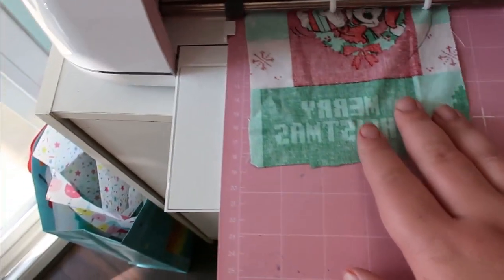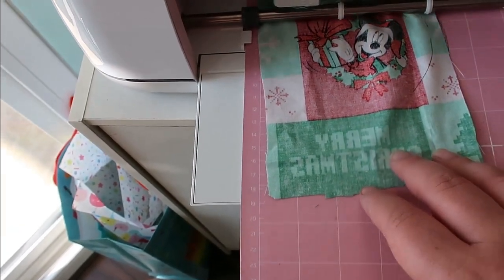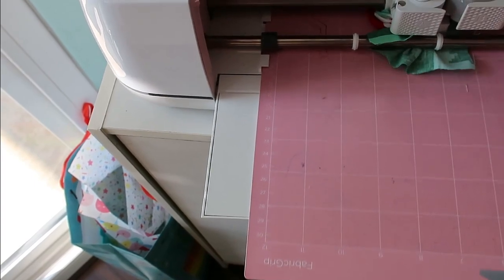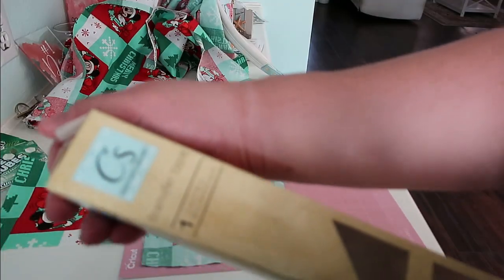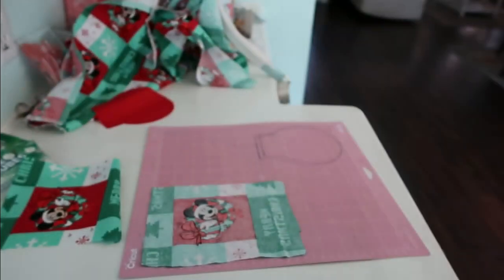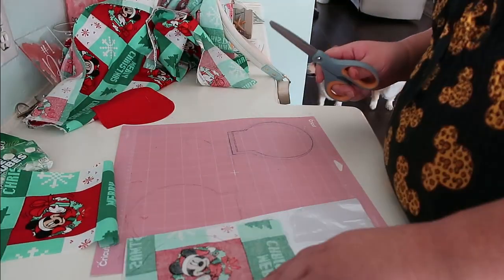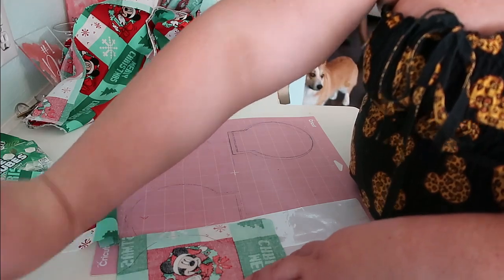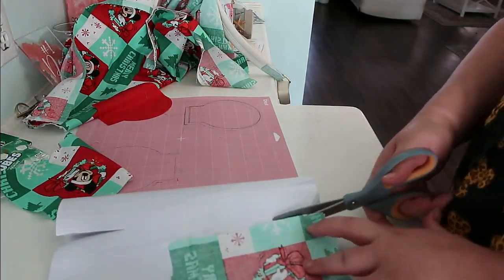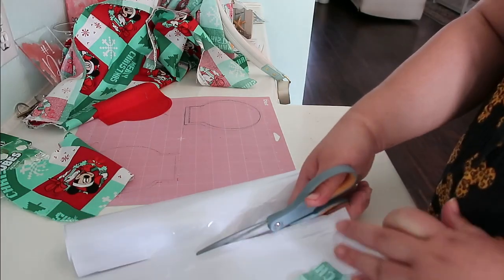So here you're going to see the pen is slowly dragging the fabric, as you can see. So I do have a solution for this as well, because sometimes even when you use less pressure, it still doesn't work. So I have transfer tape. You can get it anywhere. I got it actually at the Dollar Tree, which was kind of cool to find. And you can just cut out the size that you want.